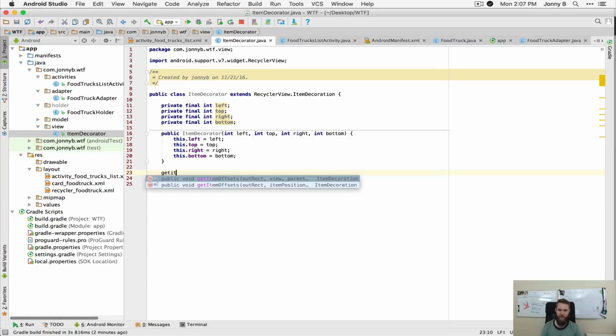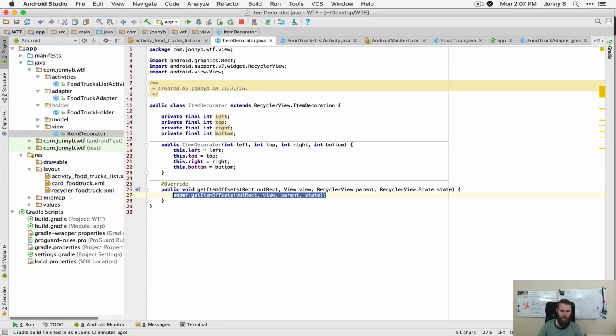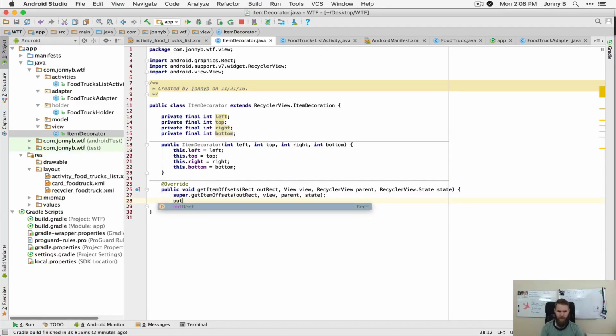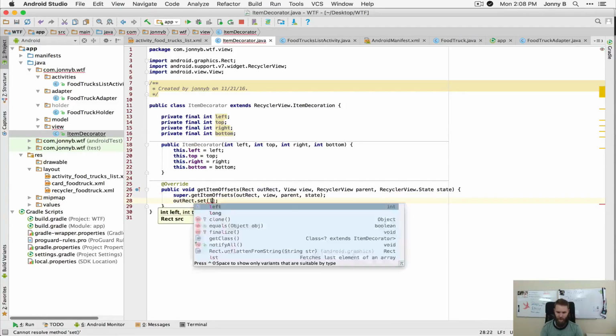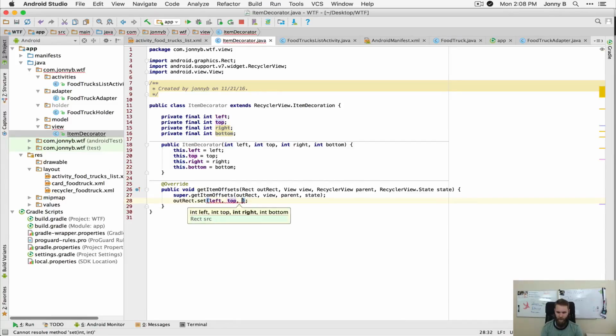This is part of the item decoration, and I'm going to say for here, that looks good, and all we're going to do is set the outRect dot set, and we're going to say left, top, right, bottom.